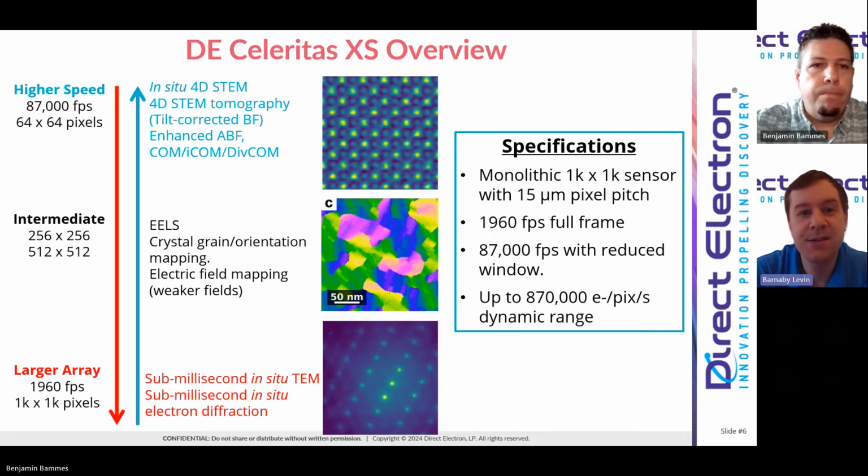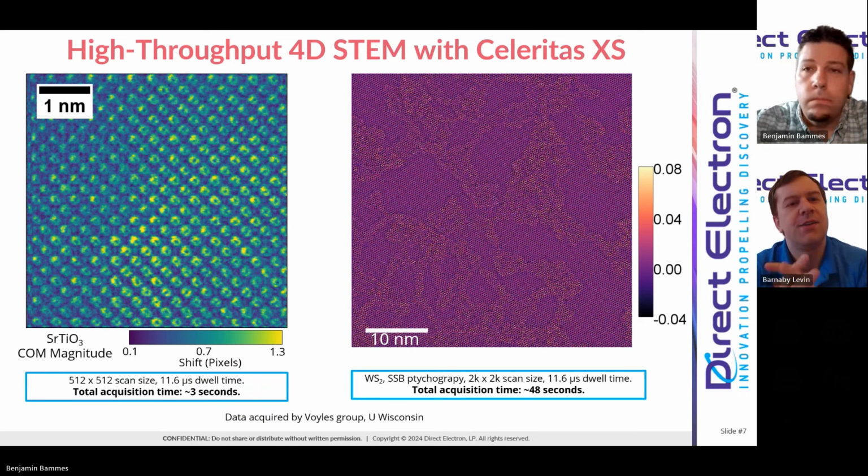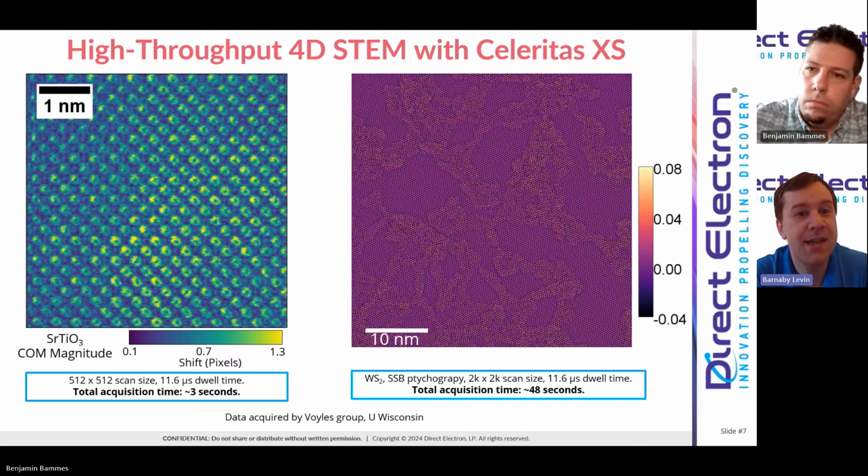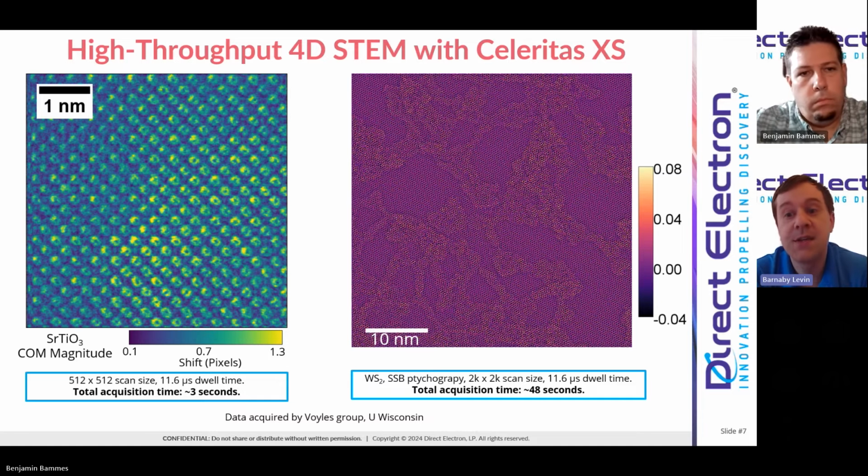And the different readout areas are designed to enable different techniques, particularly 4D STEM. One of the ways that you can analyze 4D STEM data is to look at shifts in the position of the electron beam at different points in the scan. That's called center of mass imaging. And among the different things that influence the position of the beam are electric and magnetic fields. So one of the things 4D STEM can enable you to do is electric and magnetic field mapping.